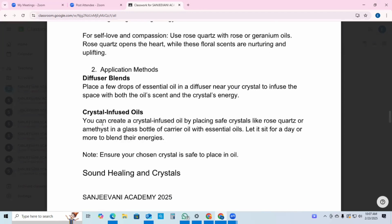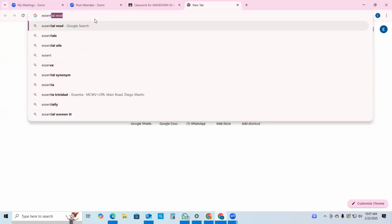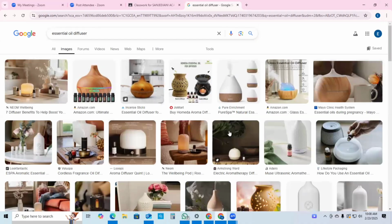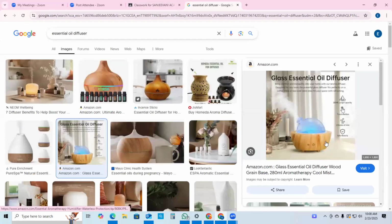Okay, so application methods for your essential oil. Pure essential oil is very, very concentrated and must be used with a carrier oil, or you can use it in a diffuser. I think most of you would have a basic essential oil diffuser. There are different ways that you can use it. There's a pad where you apply the essential oil. It has water in it, and the steam causes the oil to come up. Somewhere in the bottom is where you'll put it. The steam would allow it to come up and come out. And the essential oil, because it's a volatile oil, is going to come in your steam and it's going to go where it needs to go.